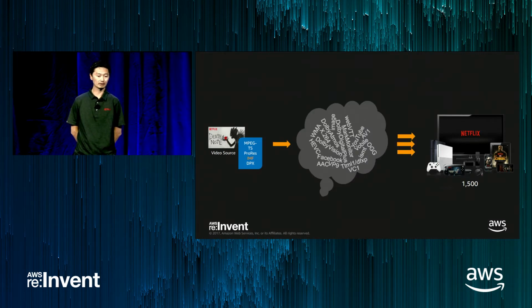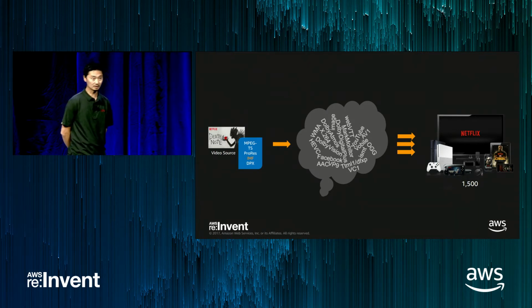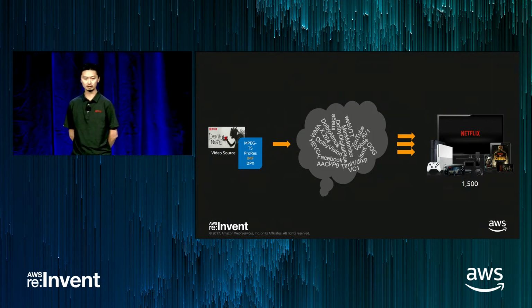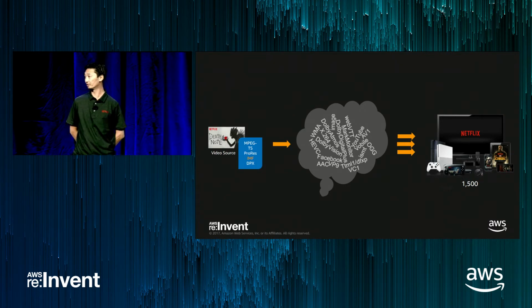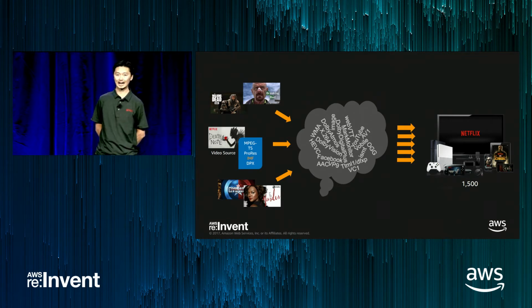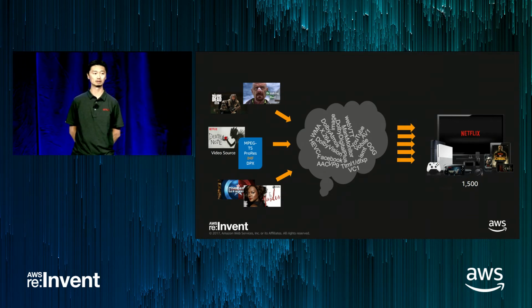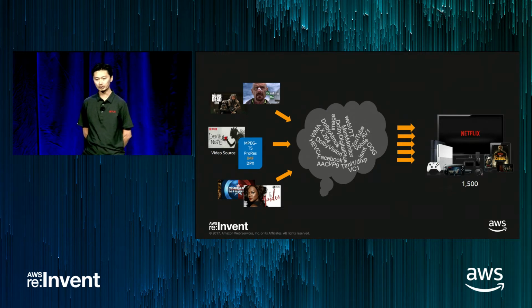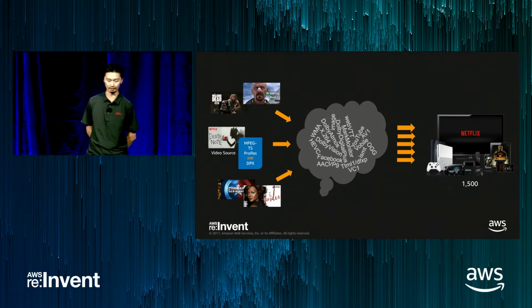So in reality, when we receive a single title, we do a bunch of stuff there, and that requires a lot of compute capacity. This is just one title. So if it's not Death Note, there will be some other favorite shows that you may like. And in practice, we oftentimes receive a lot of different titles at the same time. If it's a TV show, we may receive an entire season. And sometimes we get lucky, we may get multiple seasons that arrive at the doorstep. And this is the reason why when it rains, it pours. And when we receive the material, we want to be able to encode it as fast as we can.